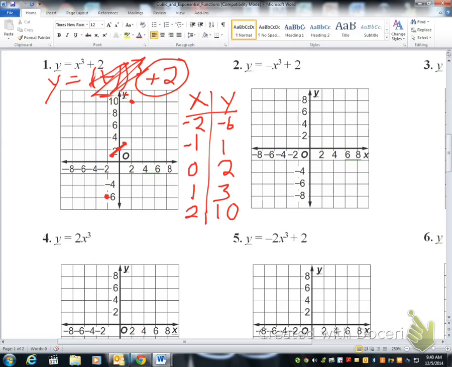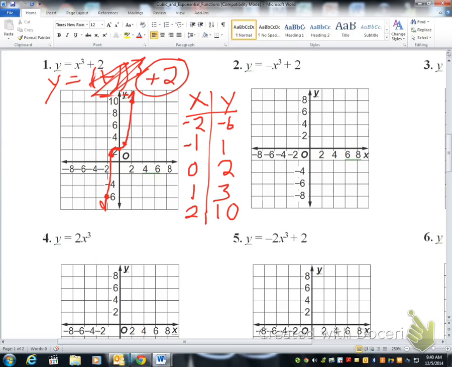Remember, this is like a parabola turned upside down, so it should curve. From here, it should be kind of flat starting out, and it should curve up. And on the other side, it should be kind of flat from there, and then curve downwards. So your graph should be flat in the middle, and then gradually curve and get steeper and steeper through that point. And so all of your cubics should look like that.